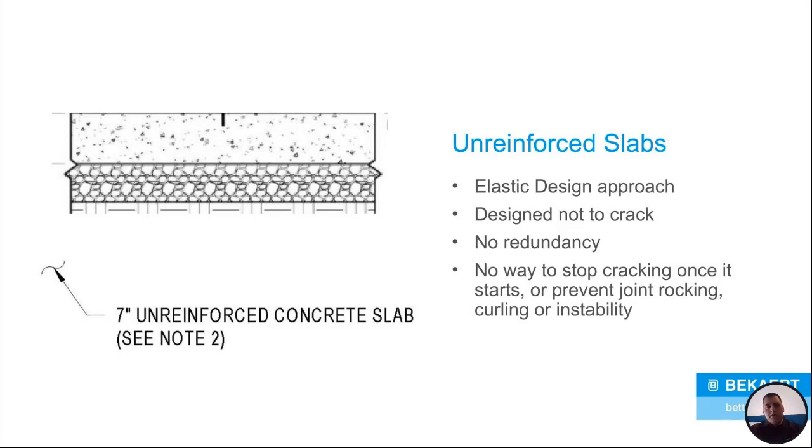So you've got your typical unreinforced slab here. We'll just say, for the sake of this, it's 7 inches, okay? So with your typical slab, you put your saw cut in there because you're planning on the slab's going to crack. So you put your saw cut in there and you're basically controlling where you want that slab to crack. So the crack goes through the slab.